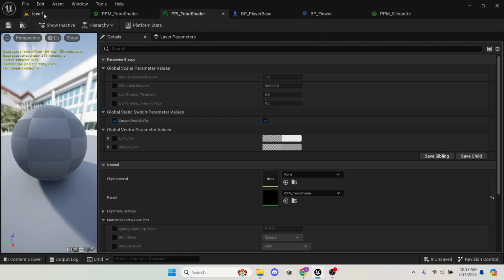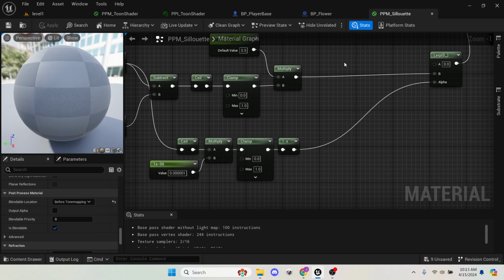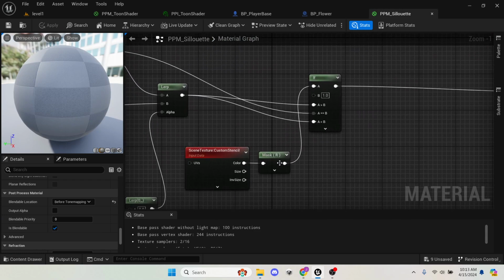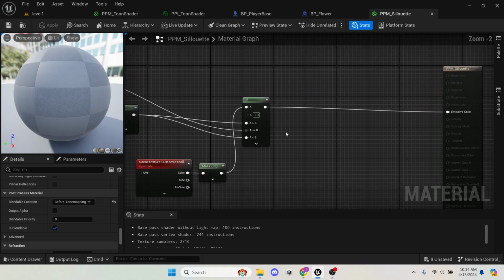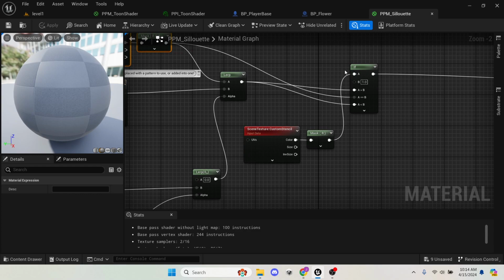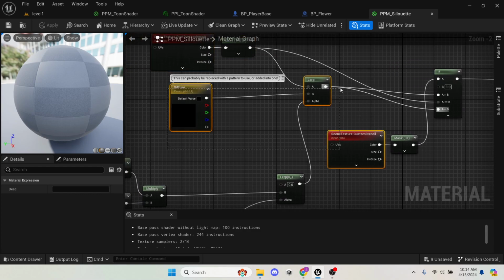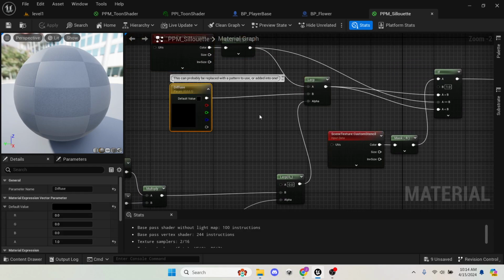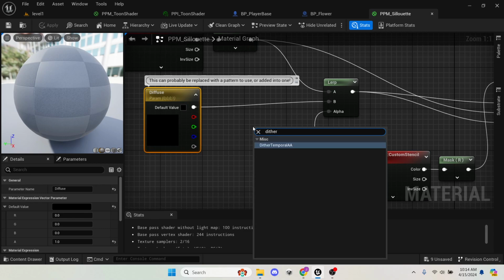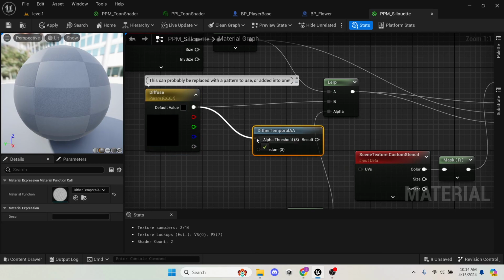But I did learn how to use the custom stencil stuff today. I just did a really simple thing with an if statement where if the custom stencil value is 1, then just use the scene color. But if it's not 1, go for it. Do the silhouette. And right here is where I can put a checker pattern for the silhouette, or maybe I could even just do a dither with this.